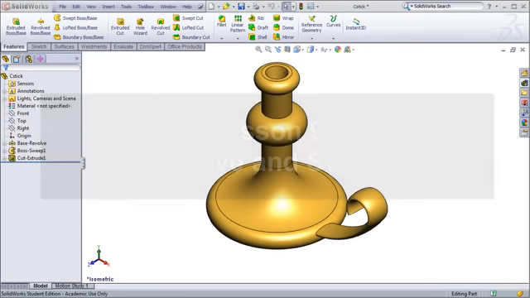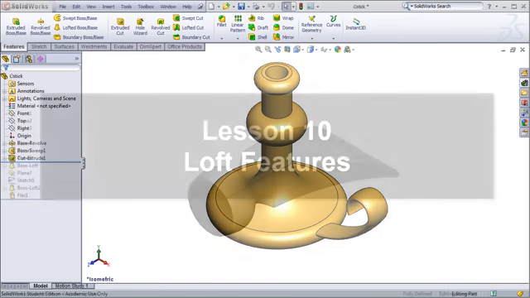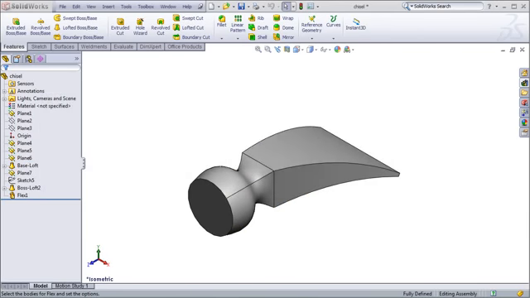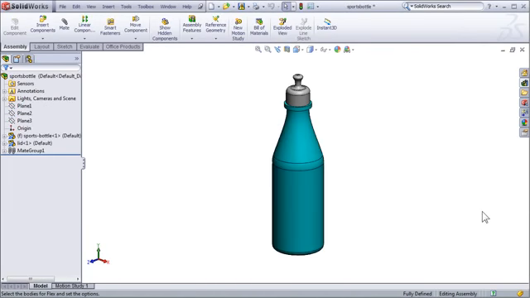Lesson 9 will introduce students to some of the more advanced features available in SolidWorks. Students will learn how to do a revolve and a sweep to create a candlestick, and will also be introduced to the 2D sketch tools such as ellipse, trim, and centerline. In Lesson 10, students will learn about the incredibly powerful 3D Loft feature. Lofts will allow students to create parts from multiple profiles sketched on different planes. In the main portion of the lesson, they will construct a chisel head. Additional exercises include creating a bottle, a screwdriver, and a sports bottle.